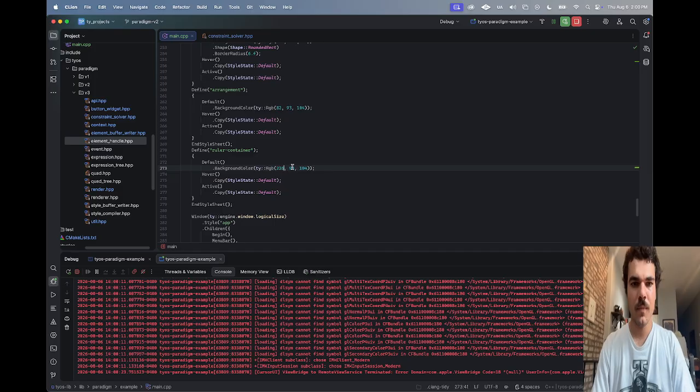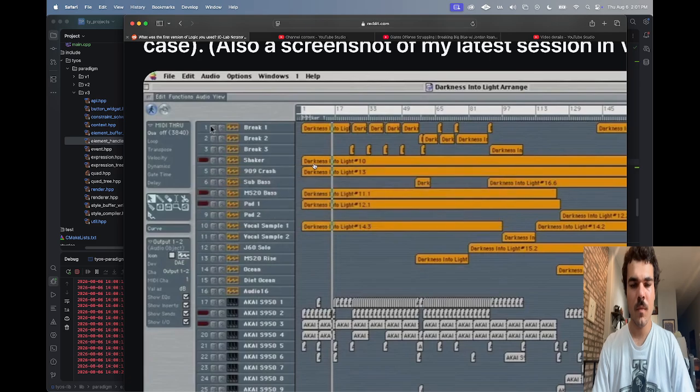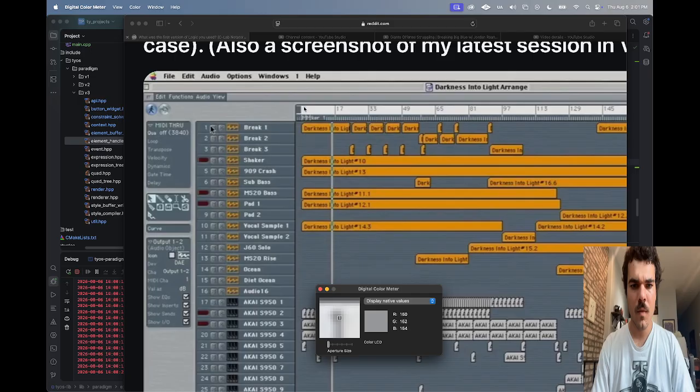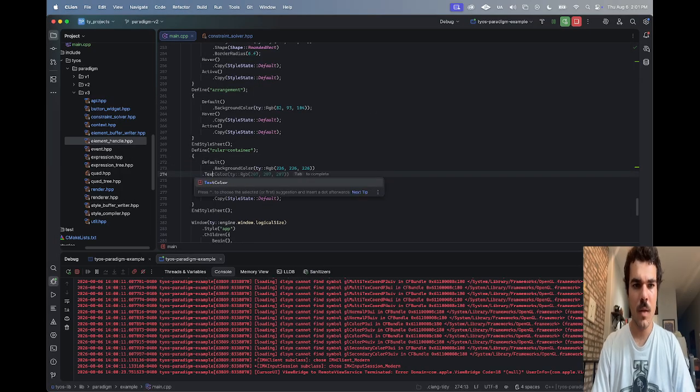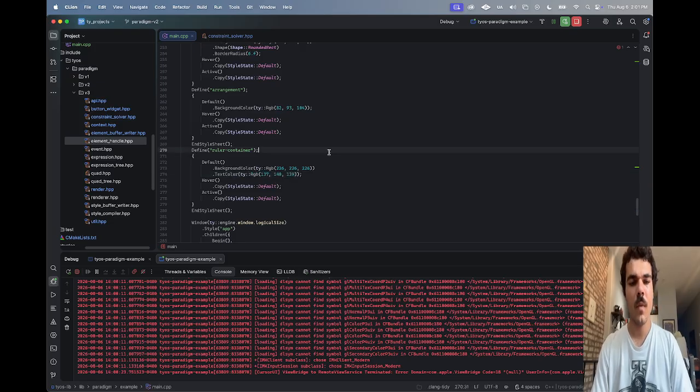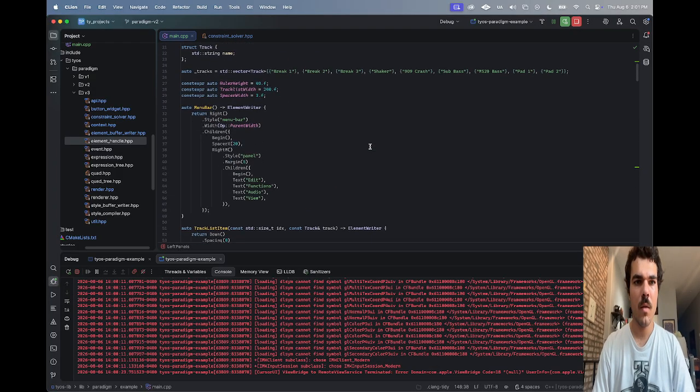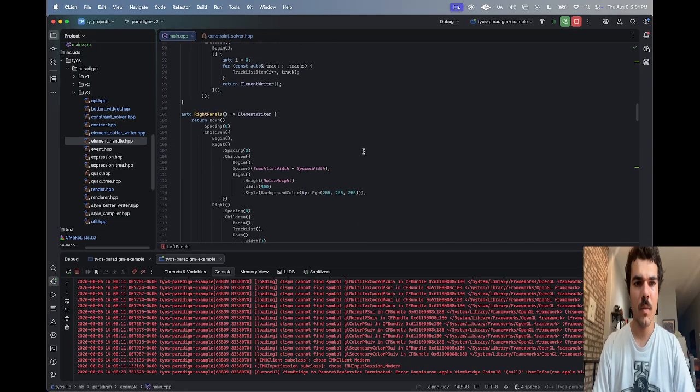Okay. 137, 140, 139, 137, 140, 139. Okay. So then, where are we actually creating this ruler? Somewhere in the right panel. Style is just ruler container.